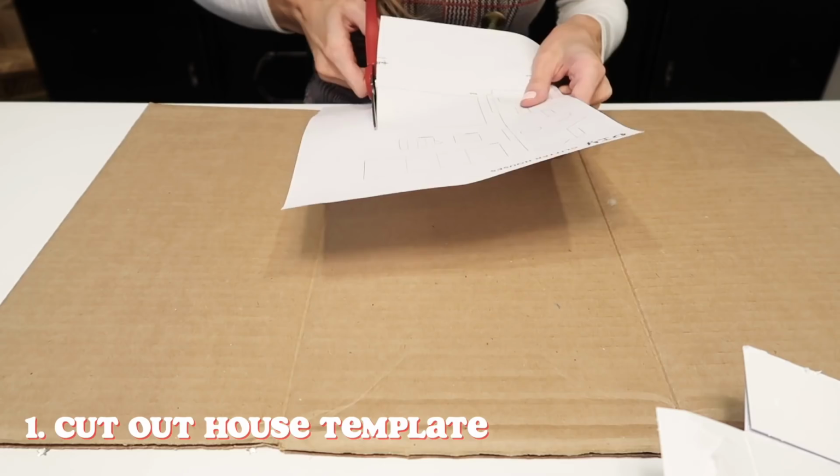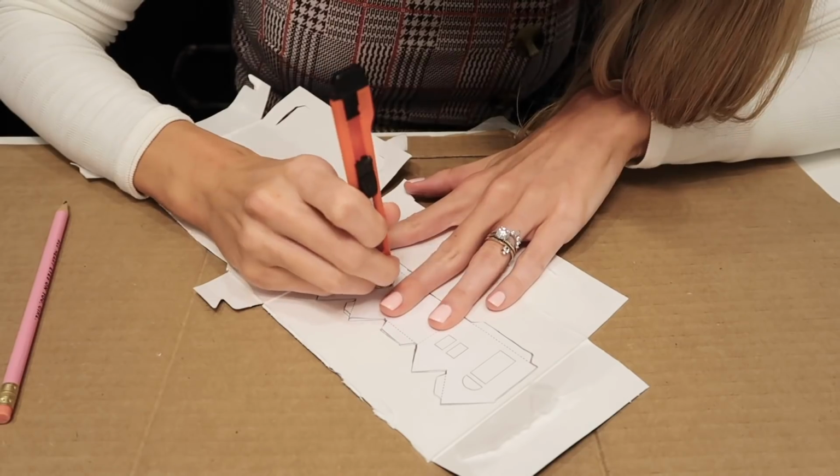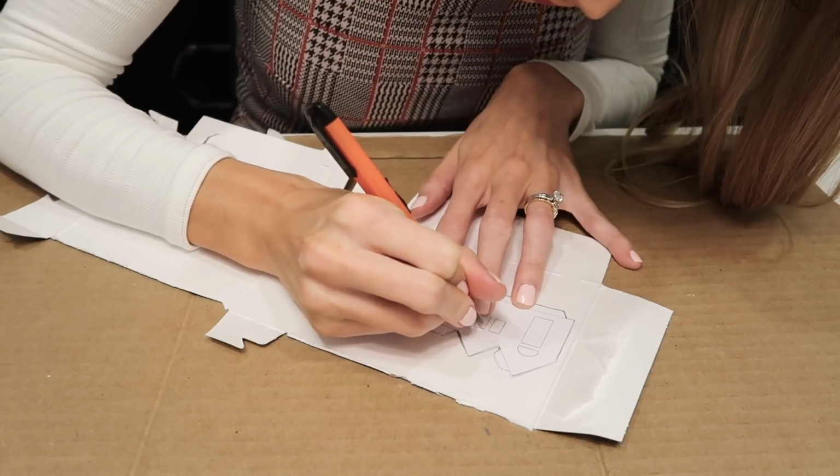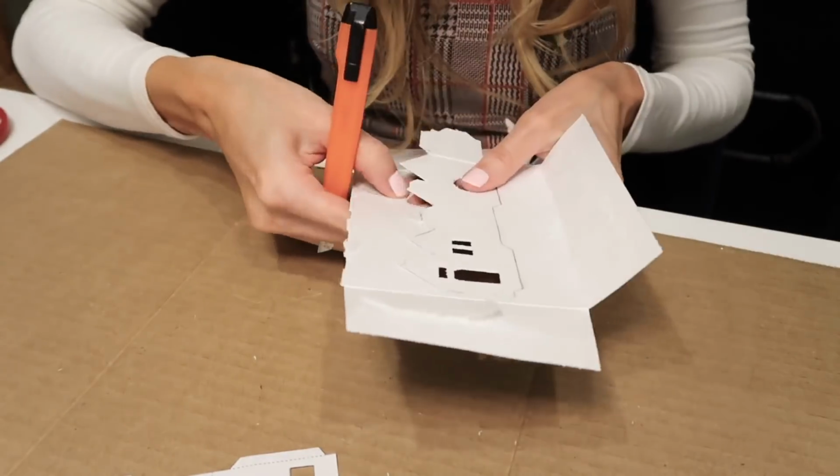So basically, I just have to cut this out and then cut it out of this thicker material so it has some stand-up power. I just need to make this clear. I know I am not using the right tool to cut this right now, but I don't have the right tool. So I'm just trying to make it work, and it's not working. One piece cut out. I've got one piece cut out. Don't do this with a box cutter. Don't play games like me, but I'm gonna power through just because I'm very stubborn and I must do this.